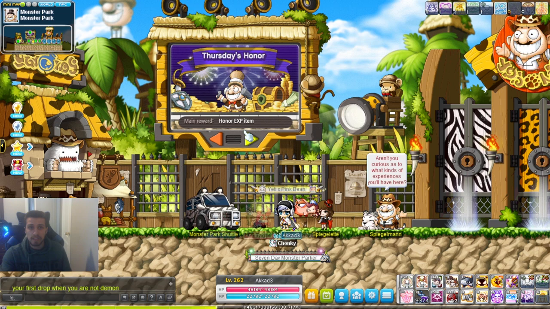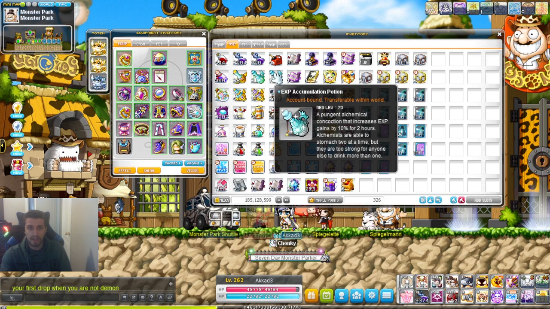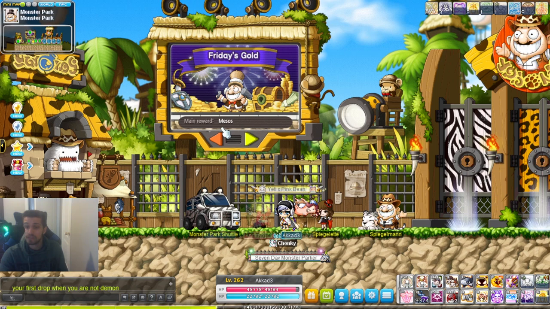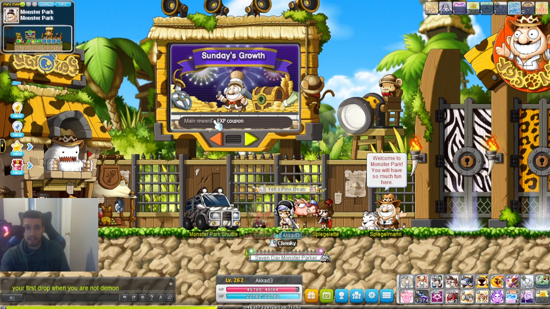Thursday is honor, which is used to reset your inner ability, which is good. Friday, gold, you get mesos. Sometimes you get wealth accumulation potions. I don't have one in my inventory, but sometimes you can get wealth accumulation potions from Friday, which is fairly nice. Saturday is everything. You can get rewards from all the other days, including Sunday, which I will cover right about now. Sunday is XP coupons.